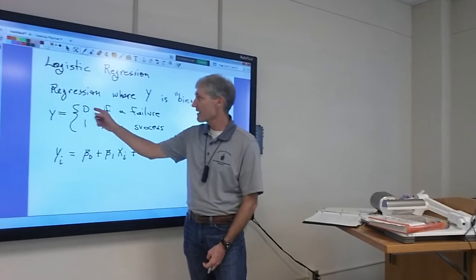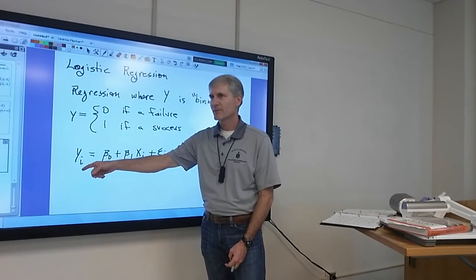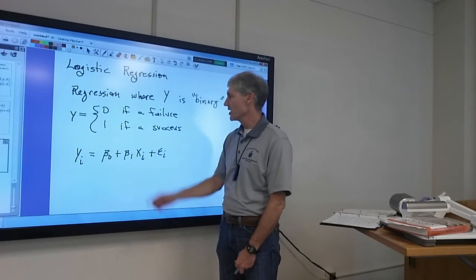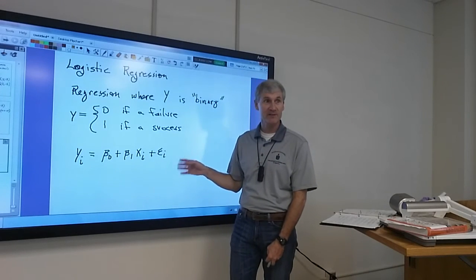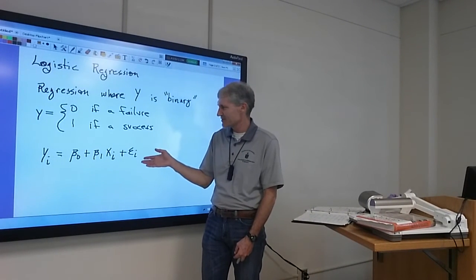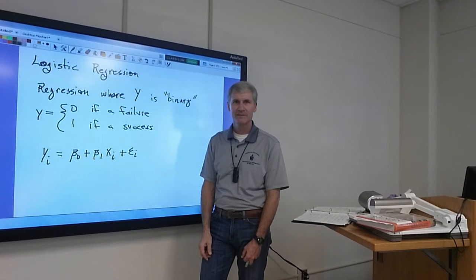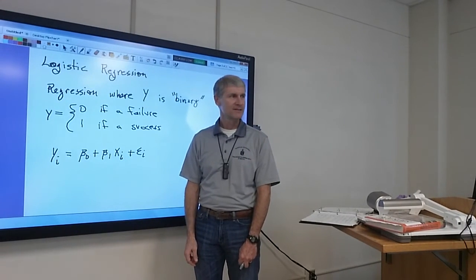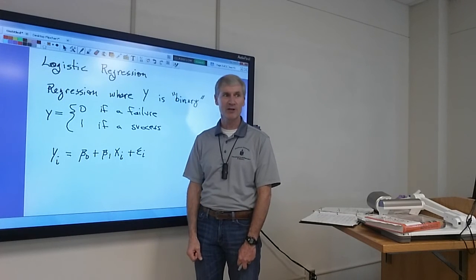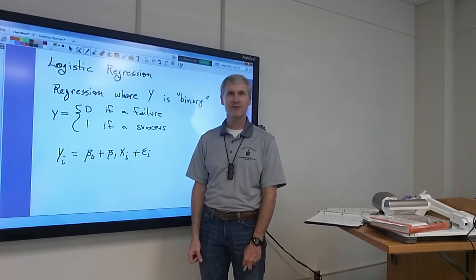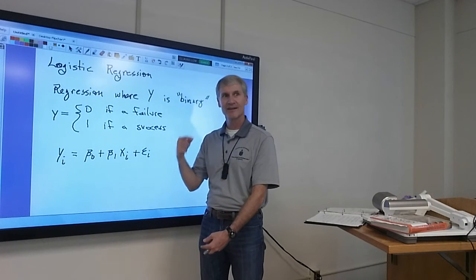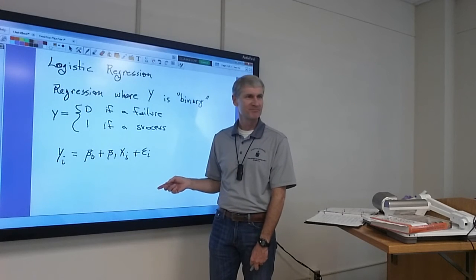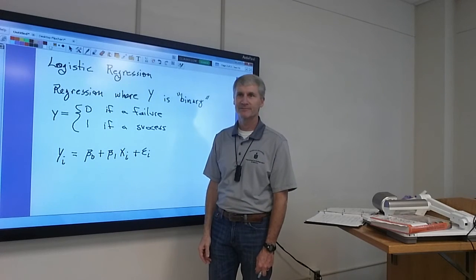Right. So if all I have are zeros and ones, remember one of the assumptions was it has to be normally distributed? It isn't going to be normally distributed. Your epsilons are all that really has to be normally distributed, but what are the residuals going to look like? If I predict they're a 1 and they turn out to be a 0, I get a 1. If I predict they're a 1 and they are a 1, it's a 0. And the other way around, it's a negative 1. So there's only 3 possible values for the residual. Can't be normally distributed, right?